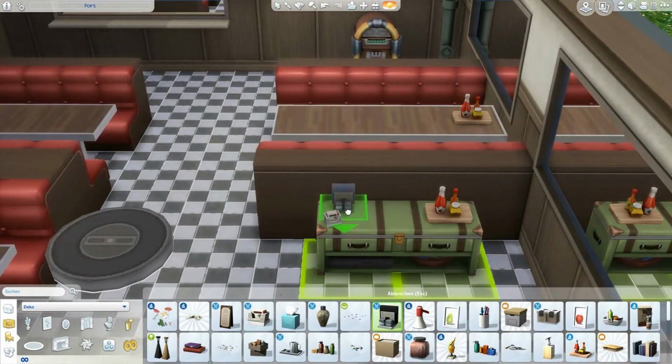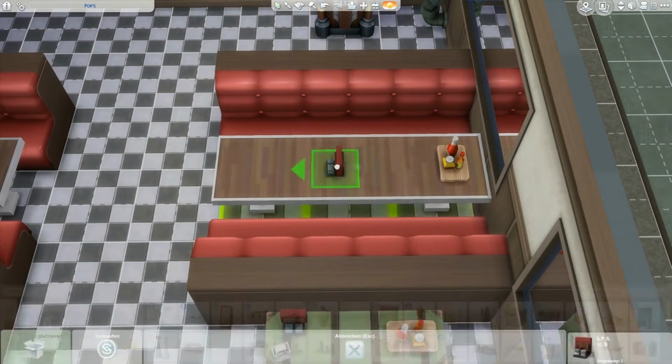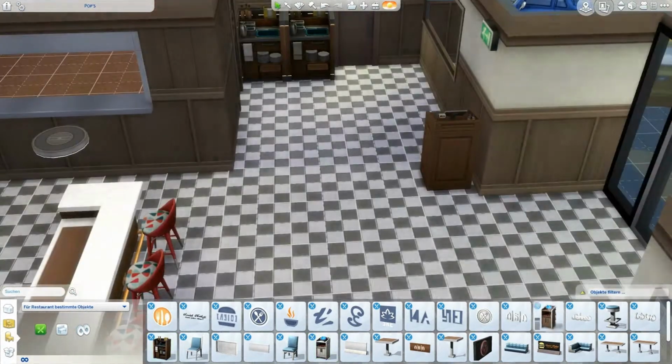The ketchup thing is totally the wrong one, and I only realized when I did the kitchen later, but I'll change it. I'll change it and put that nice ketchup stand there. That's actually supposed to go in the tables and not the one that's supposed to be in your kitchen.